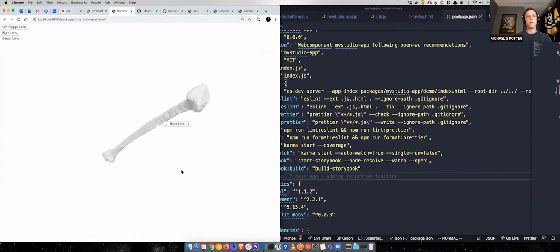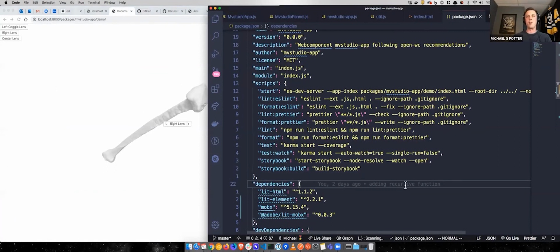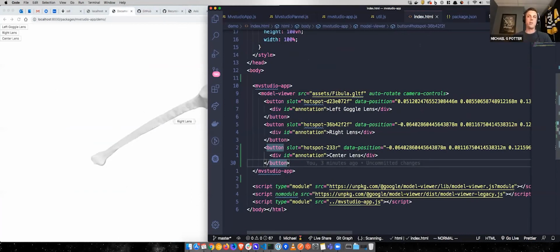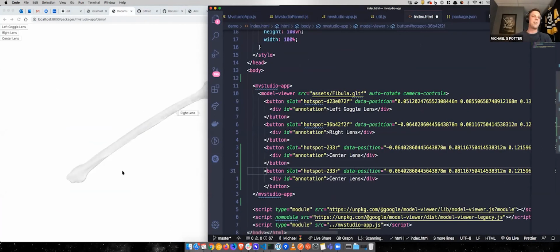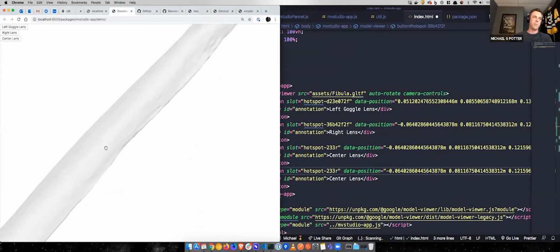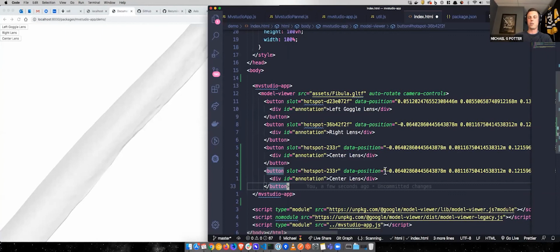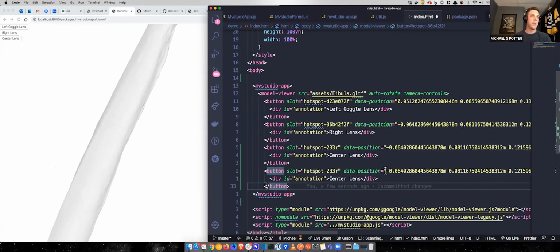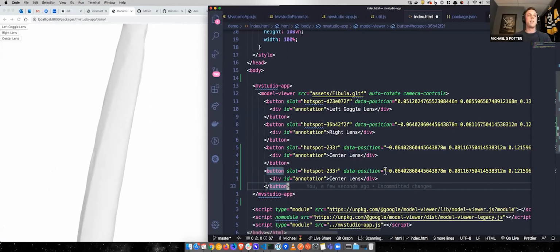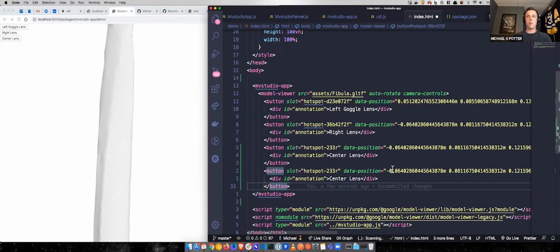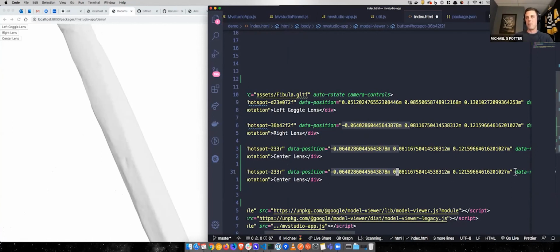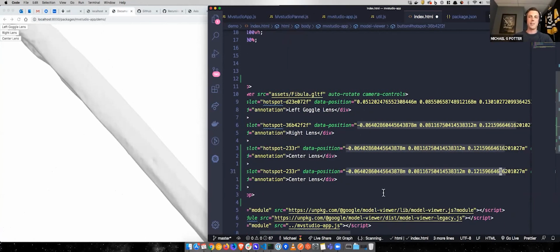So like whenever I say place them in there by hand, I'm not exactly sure how they expect you to do this, but you basically have to know the exact vector position that you want to hotspot, which maybe their workflow is you created this asset in Blender. So maybe you go into Blender and you can derive the position from that application. But you're expected to fill this data position, this vector value by hand, all right?